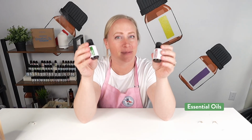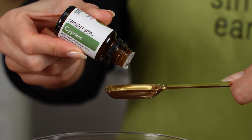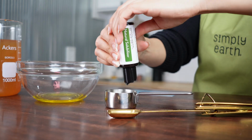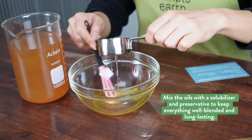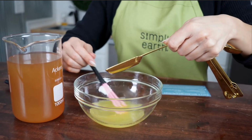Now it's time for the amazing essential oils, grapefruit and cypress. These oils smell so fresh and clean together. Mix the oils with Simply Earth's natural solubilizer and a preservative to keep your product blended well and last long.